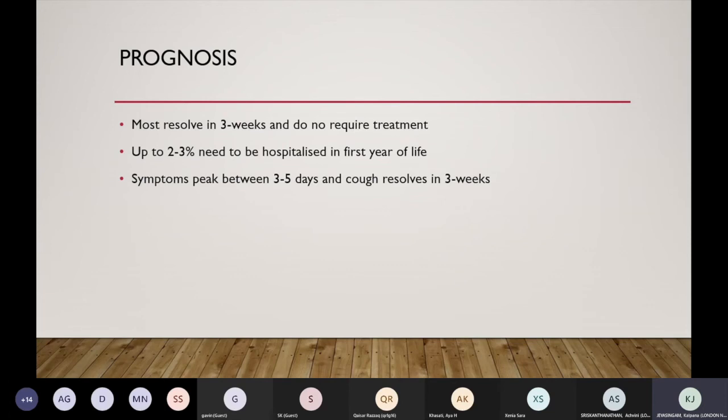And then we have the special group of babies who are eligible for palivizumab, which is a monoclonal antibody against RSV. And these are preterm babies who are less than 6 months of age during the RSV period. They are less than 2 years of age and have been treated for bronchopulmonary dysplasia in the last 6 months, or they're less than 2 years of age with a significant congenital heart disease. Okay, but the majority of them do very well, and the most important thing to remember is that this condition is very contagious, so wash your hands before seeing the next patients, which we should do anyway.